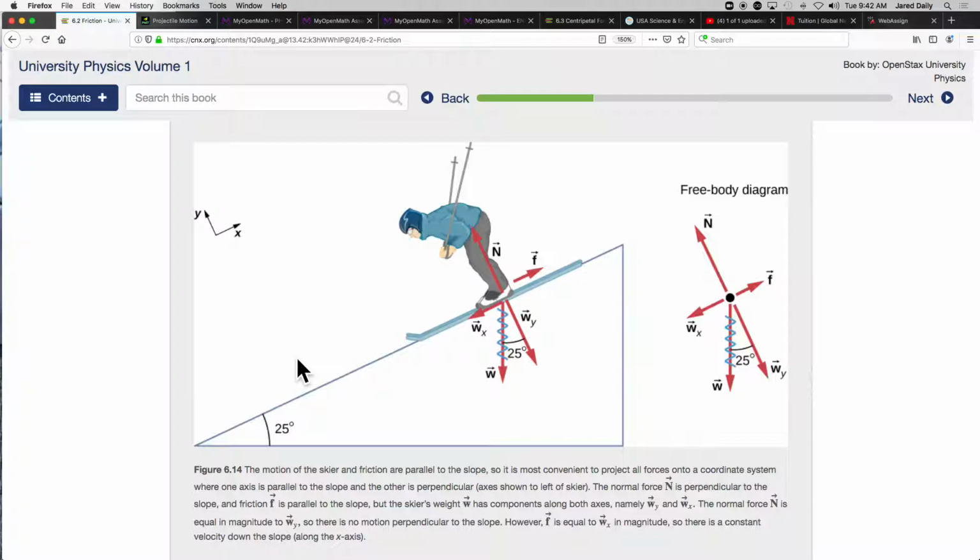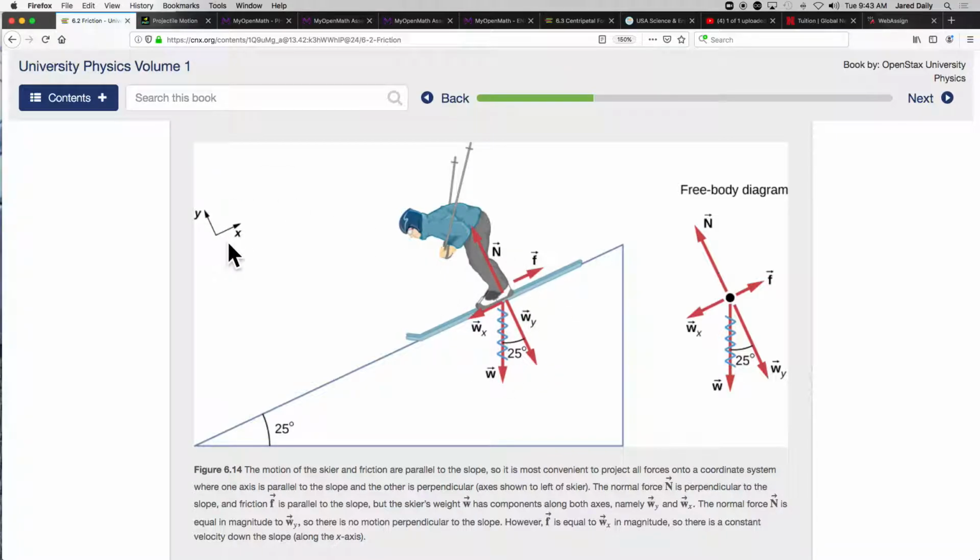And you always see this happen. If you have an object on a surface that is inclined, and you put it on the surface, it might slide, it might not, depending on how much friction there is. But if you lift the surface, eventually the thing will slide down, because less and less of its weight is actually holding the object onto the surface. So this part of the weight that is perpendicular to the surface is equal to the normal force at this point, which is less than their actual weight. This is just one component of the weight.